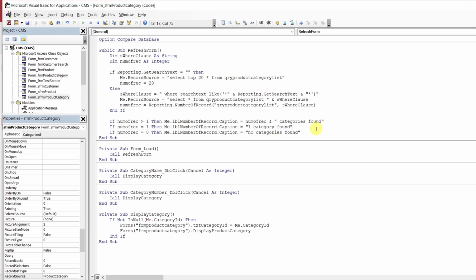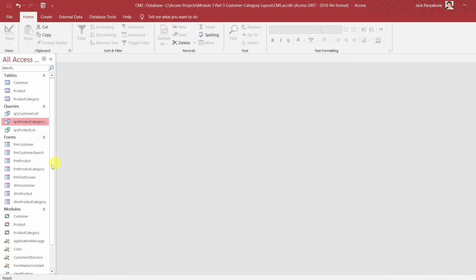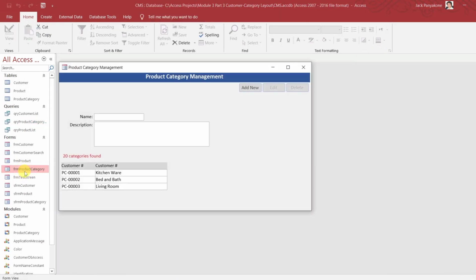I think we got it. What do you think? I think we've got it. We changed this guy. We updated this guy and this guy. You know what? We're gonna find out if it barks at us. Ooh, we didn't change the layout. Yeah, you know what? We're not even done.